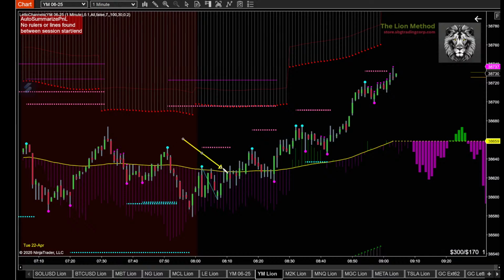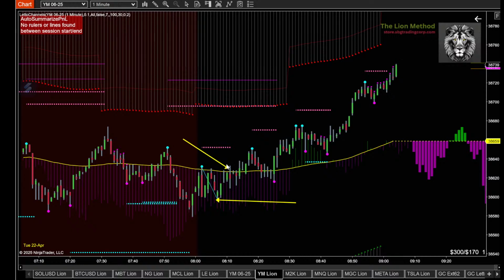So right here is probably where we broke that blue dot price. So had we bought here, the stop loss is the swing lowest point between the entry point and the blue dot. And Extension 62 automatically draws that line that connects them. So the risk here is $170 in the YM. So we would have put our stop down here, right at that level, right?